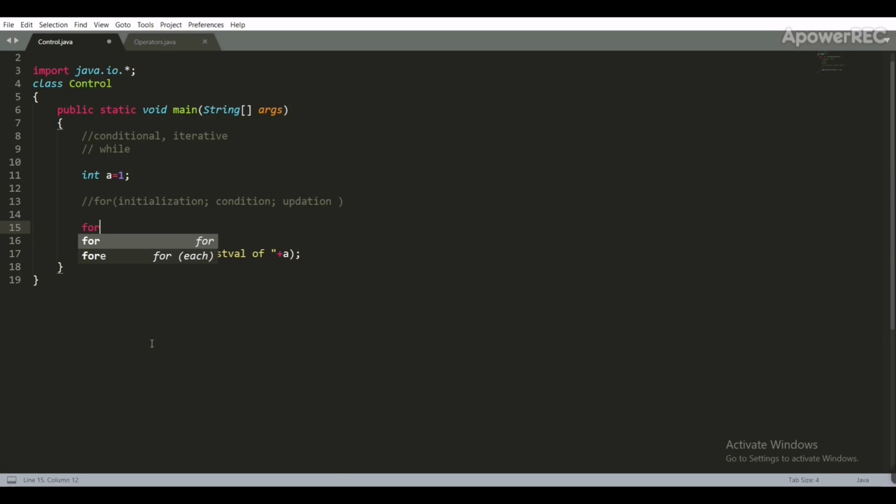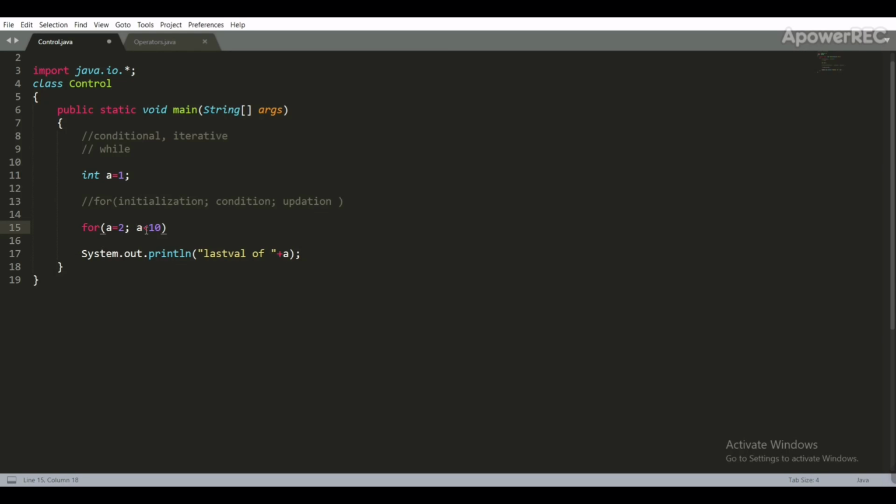For initialization, suppose A is my variable. Initially I want the value of A to be, say, 2. That will be my initialization. For my condition, suppose I want the loop to be executed till A is less than 10.